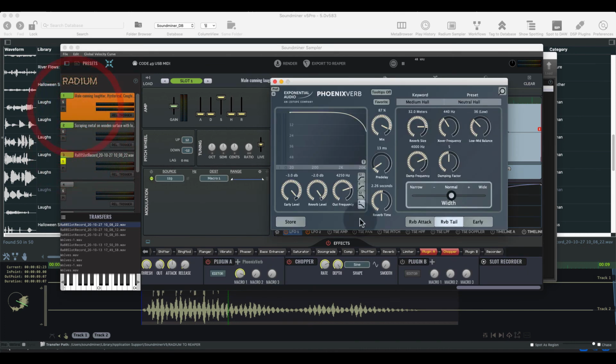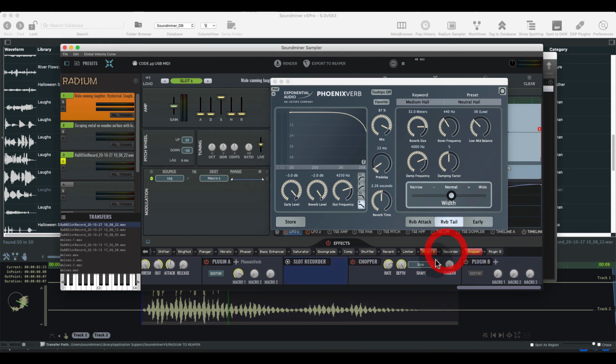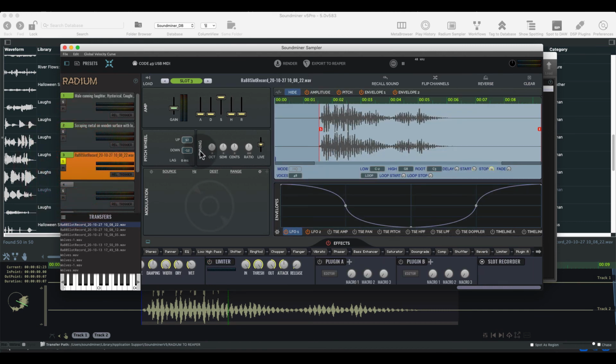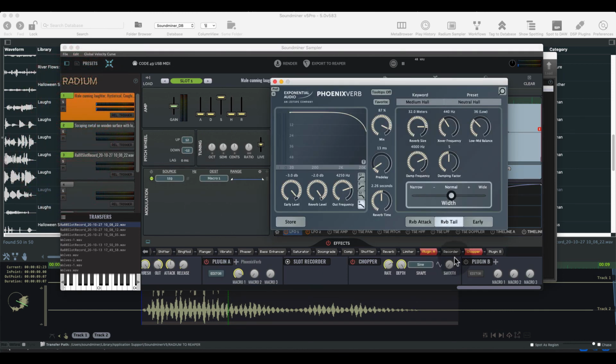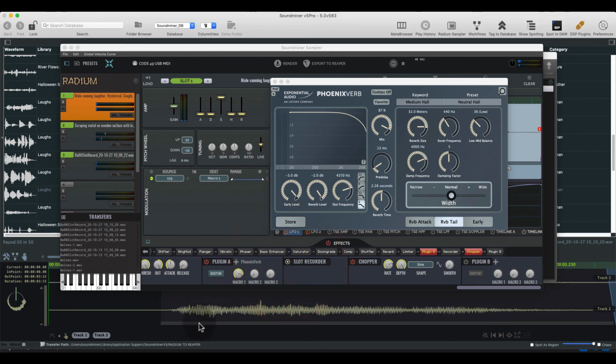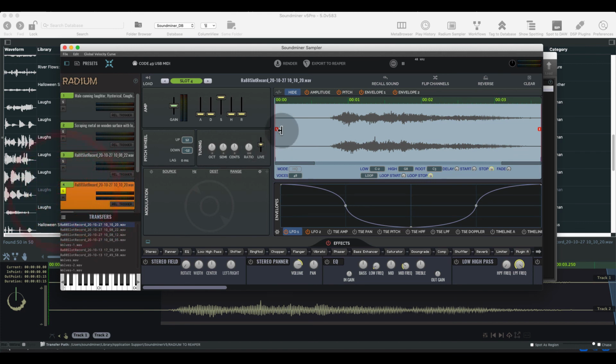Now, I will say that you can move this around as well. So if I want to record the output of the plugin before it goes into the chopper, so just to play this again, you can hear it's the reverb chopped. So we're going to do the same thing now, but because the recorder is after the plugin and before the chopper, I'll put this on another slot. You'll hear it's just the reverb. Cool, right?